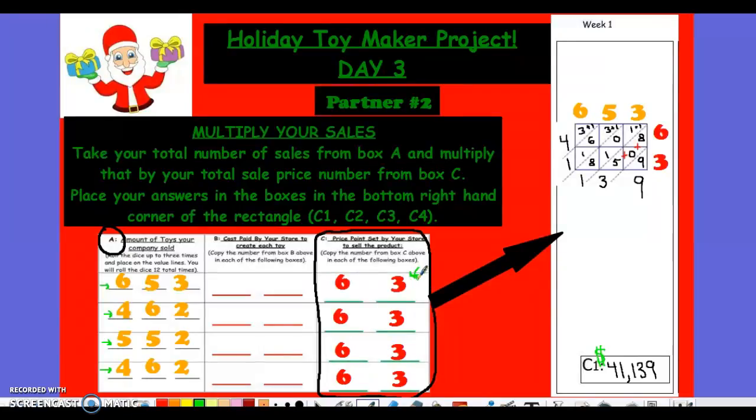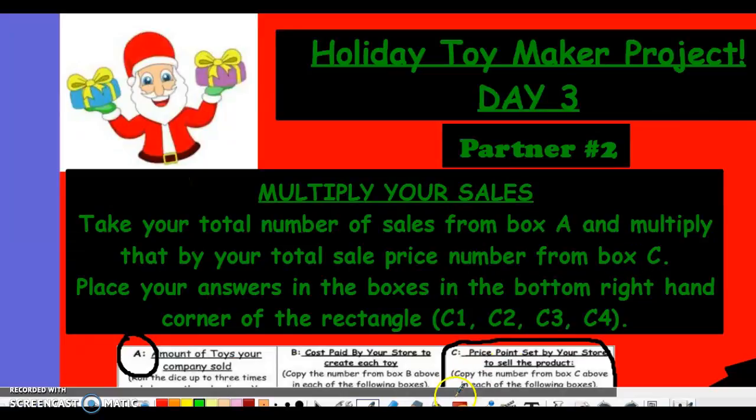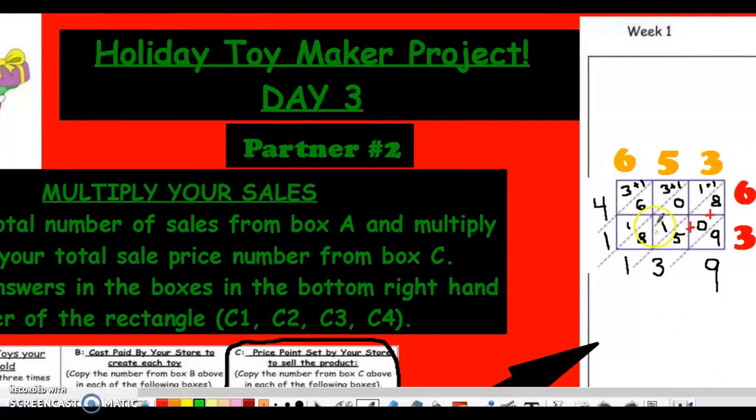But just for the sake of this example, you are going to take the total amount of toys that your company sold in the first week and multiply it by how much your company was charging anybody that bought your toy each week of the sales season. So in this case, as I make it a little bit bigger so you can see it, in those rectangular boxes that I was talking about, you need to place 653 times 63 in a lattice multiplication method like I have done here, or some other type of multiplication method to ensure that you're showing me all of your work, and then also so that your partner can check to see if you have it correct.